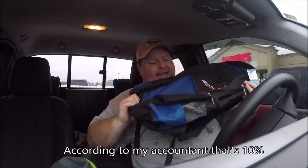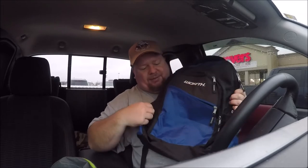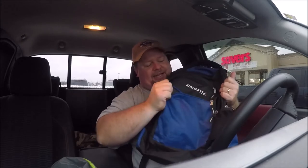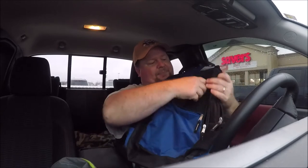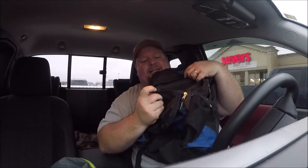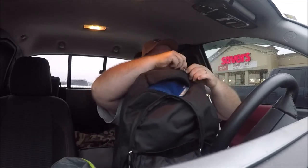When you look at this bag here, it is a Worth. I don't know if that's any kind of special brand, but let me give you the basic. Let me show you its features. Some of you will get that. Anyways, I got a little outside pocket. I got a couple of drink holders on each side. One of them's holding my receipt. Got an outside pouch. Then I've got a kind of a front pouch. Also has a separator in it. Have a little sunglasses pouch right on top, just like the other bag had.